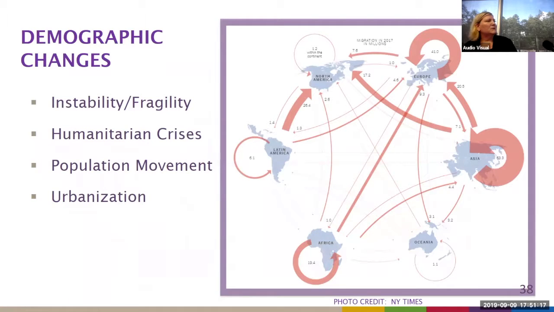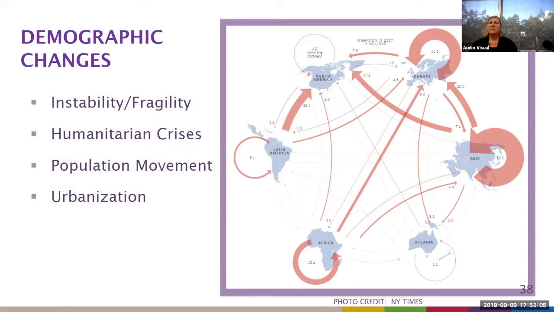So I said this in the beginning, and I wanted to wrap up by showing you what we see in terms of the changes in the world, in terms of instability and fragility. We see insecurity, humanitarian crises more and more occurring, and population movement. And this is from the New York Times, showing in the different geographic areas around the world where people are moving from and where they're going to. You can see in Asia, many people are staying in Asia, but they're moving in different parts of Asia. In Europe, the same thing. But we see in Africa moving more from the west to the east, and in Latin America with the Venezuela crisis, we see people also leaving Venezuela and going to other countries in South America.